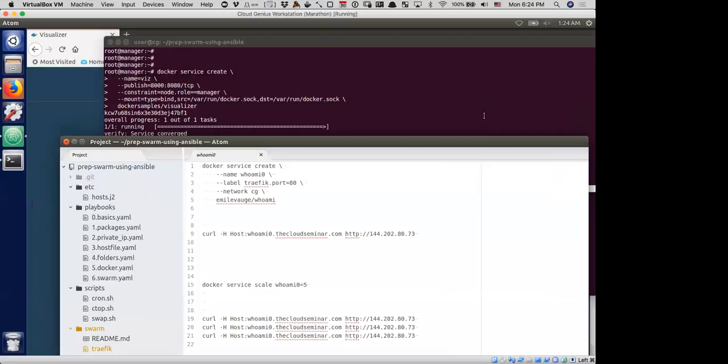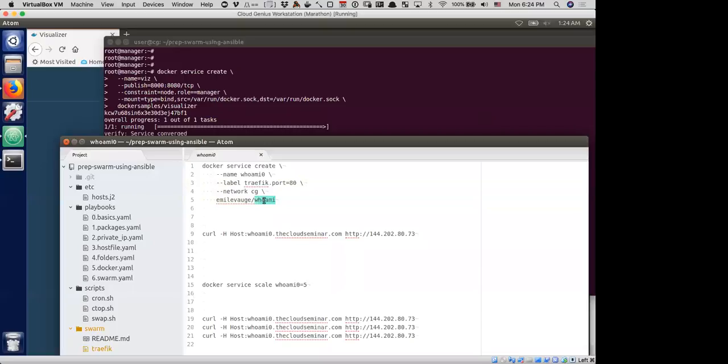So who am I is a piece of code written by the creator of Traefik proxy. His name is Emile. It's a French name. Sorry, I have no idea how to pronounce it, but that's the creator of the product called Traefik. And he has created a Who Am I application.